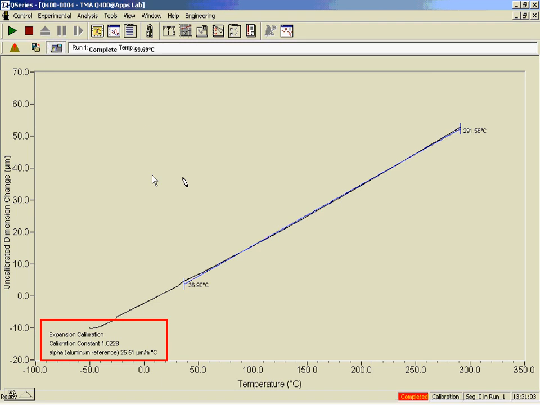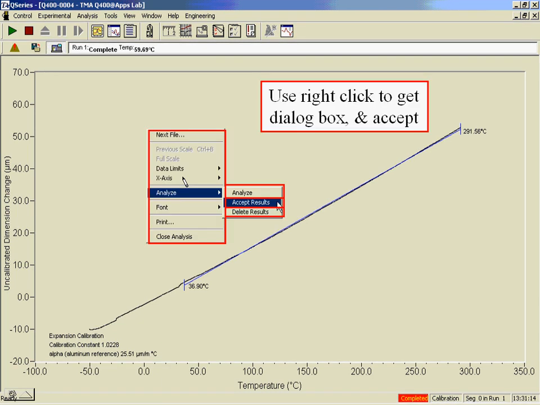We can accept those results. Now notice this value here is 1.02. It should be between 1 and 1.2. It's usually going to be fairly close, though, to 1. Where you'll tend to get higher values is if you were using a film fiber assessor and you used a piece of aluminum wire instead of this block. But for the block that we're using, this is pretty typical. And we can do a right click and close the analysis.